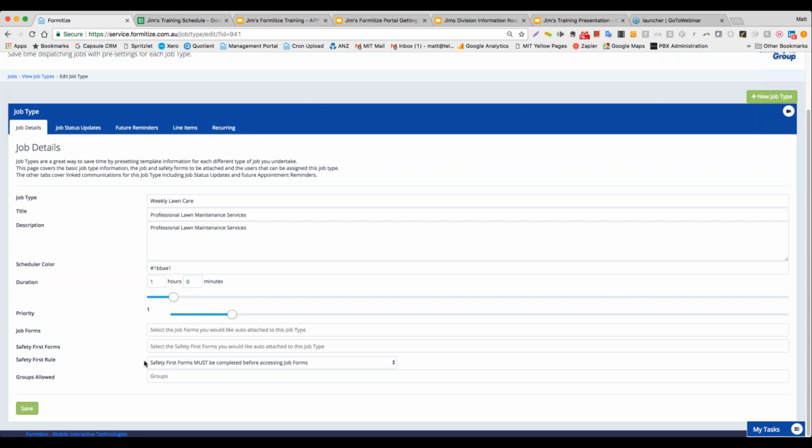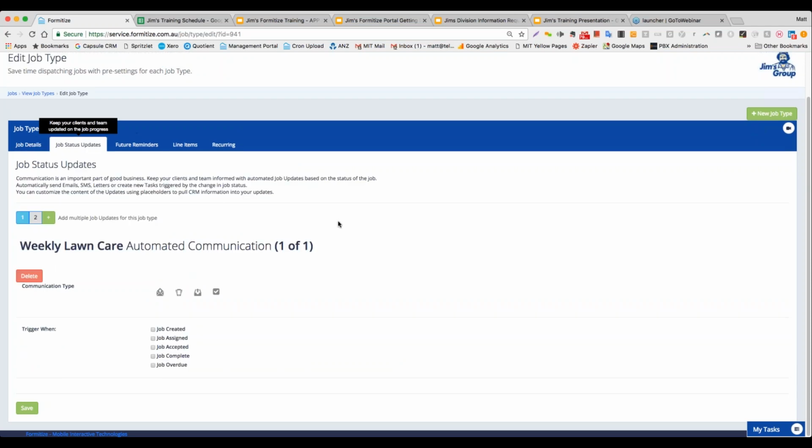So this particularly, if you're doing a height work or electrical work or something like that, you need to make sure that the safety side is being completed and submitted, and then they go in and do the work. All right? Again, for lawn guys, not so important. You just want to get out there and do the job. You've got a standard safety sign-off that you've got covered. Up to you and up to your divisions how that's managed. But all of these things we're setting up to get this template as right, so there's as much automation going on as possible. Okay, job status updates is the next one for this job type template.